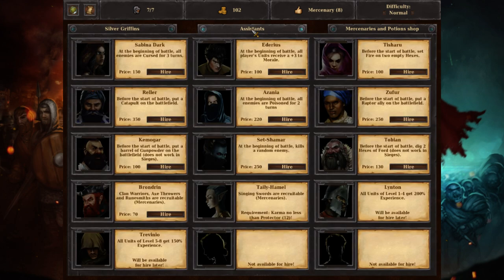Silver Griffins? Assistance! Oh, we can buy assistance. Price. Oh, we have 100 gold, is all. At the beginning of battle, all enemies are cursed for 3 turns. That sounds awesome. At the beginning of battle, all players' units receive a +3 to morale. Ooh. Before the start of battle, set fire on 2 empty hexes. That's awesome. Because we could set it up to have fire next to our archers so they get the fire arrows. Or if we're at night, we can put the fires in strategic places. That way we can see.